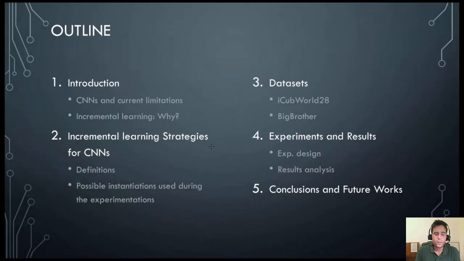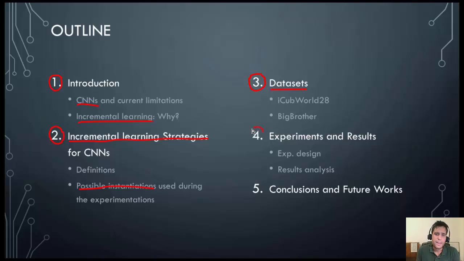So in this short video, I will firstly introduce you to the main problem of using CNNs in an incremental learning context. Then we will define three major incremental learning strategies for CNNs and their possible instantiations that we used during our experimental evaluation. Then we will quickly jump to the definition of our datasets.